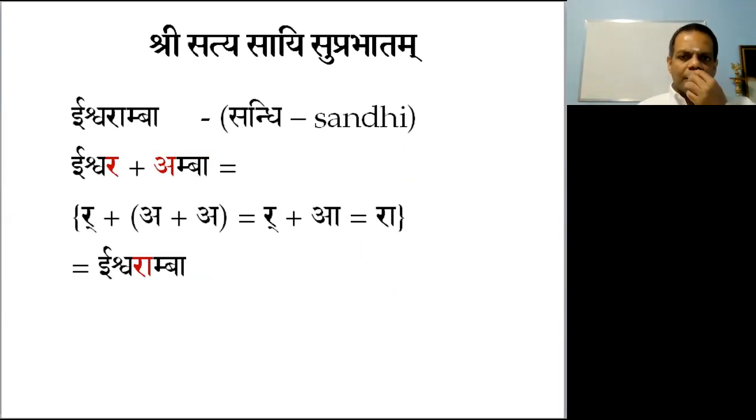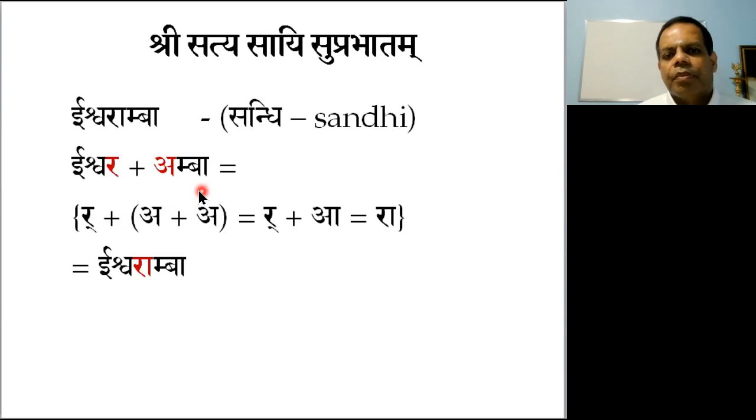Okay. So let's take the word Ishvaramba, because to understand the meaning of any word, we need to understand the components of the word. So let's take a look at this word Ishvaramba. I think we have already looked at it. I hope I am not repeating too much. This Ishvaramba word comprises 2 words: Ishvara plus Amba. So there are 2 distinct words which are put together, called Ishvaramba.